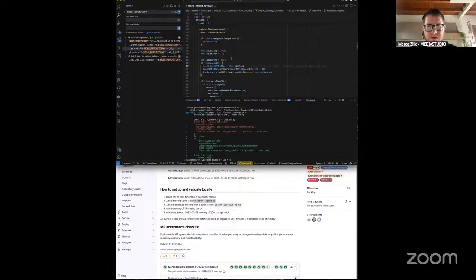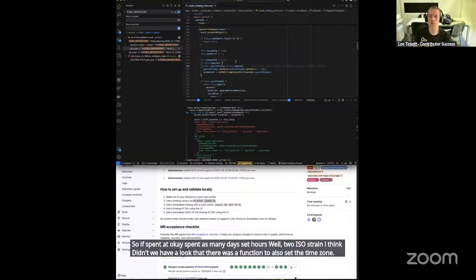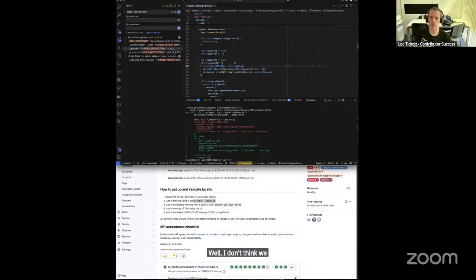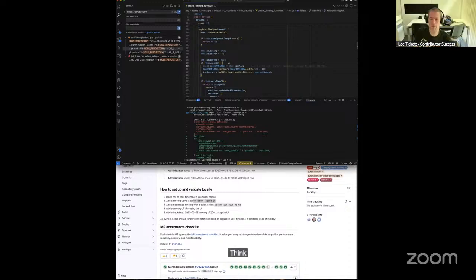Didn't we see that there was a function to also set the time zone? I don't think we need it here. I think what we want is to send it without a time zone, so the server will use its time zone.